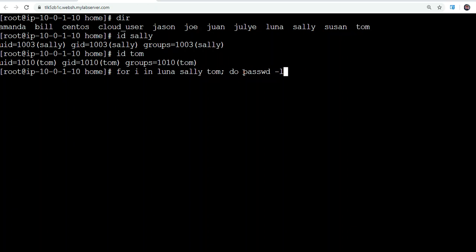So this is how you lock an account. This would be the command right here. And semicolon, actually no, put a $ sign and then the variable, and then semicolon done. Now, if I wasn't logged in as root right now, it wouldn't let me run this command because this command has to be run as root. If I was a different user like Amanda and she had sudo access or sudo rights, I could put a sudo right here or in front of the whole command.